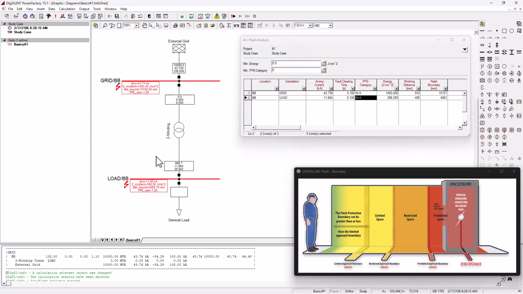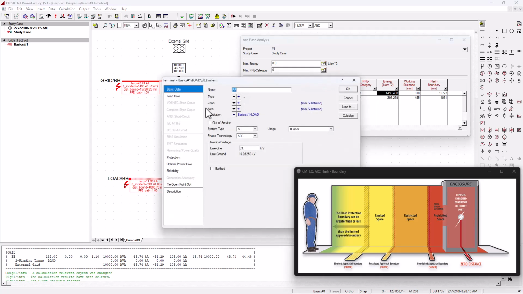Okay, great stuff. Now as you can see here, based on the result, the incident energy obviously is 398 on this bus bar and 1493 on this bus bar. Now the PPE, very interesting, the same on both levels. I'm going to stop this tutorial here. On the next tutorial, we're going to dive deep into understanding these results here, interpreting what's going on here, because I'm going to show you something here quickly.